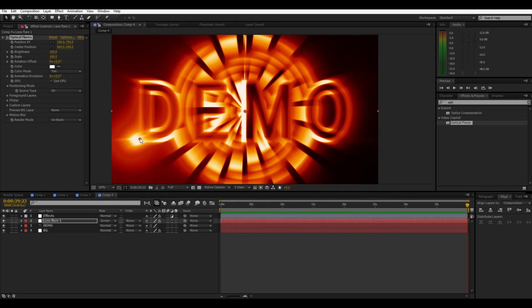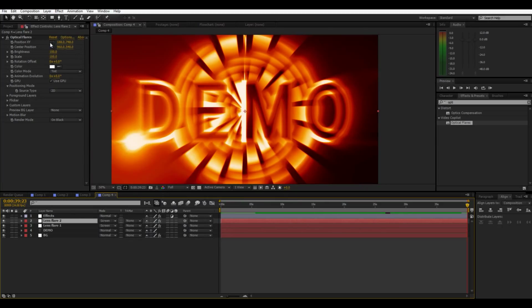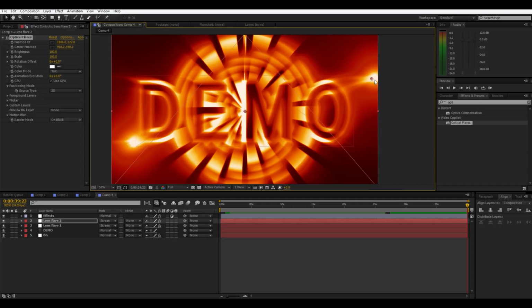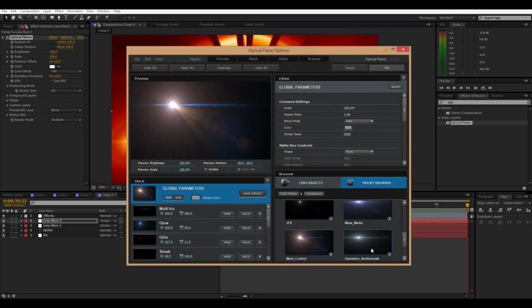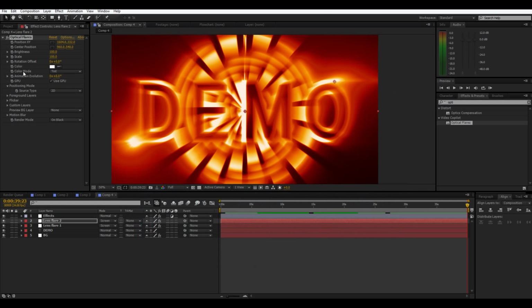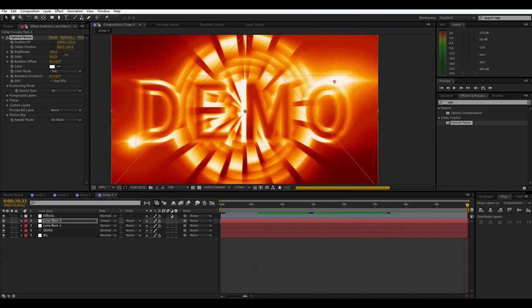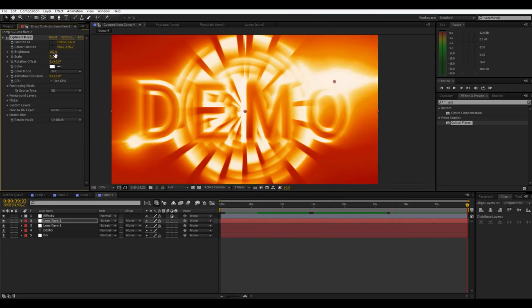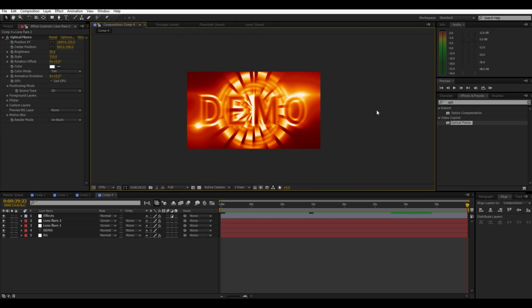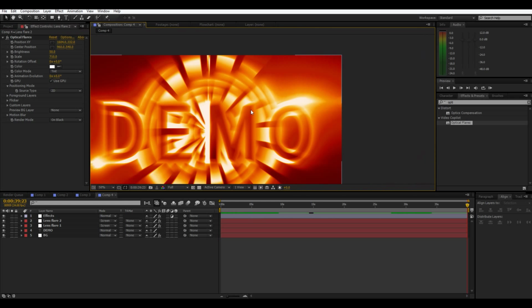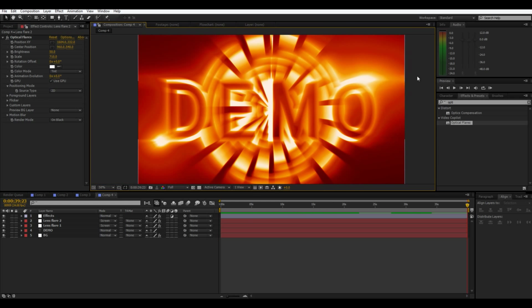one. I kind of like that preset, so go with that one down there, then duplicate it. It makes it lens flare 2 now, which I like automatically. Then this one can be sort of attached to the top of that O. We can change the preset if we want. One thing I like to do to keep things nice and anamorphic looking is turn up the scale and turn down the brightness, and that way you preserve the shape of it and the nice big shape, but you don't have to worry about like not being able to see some components of it.